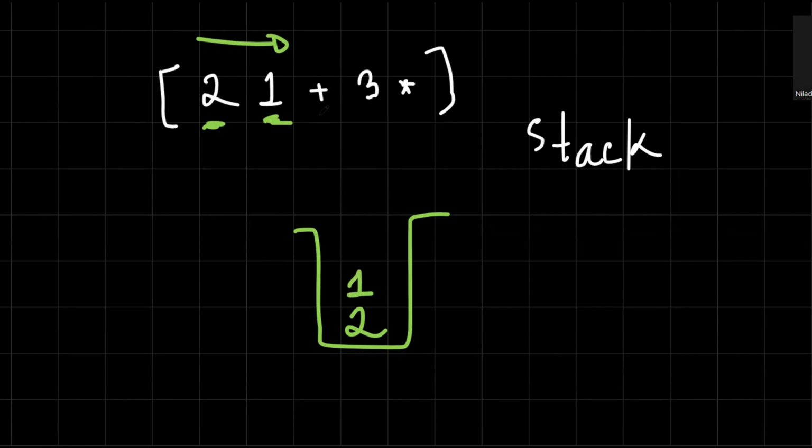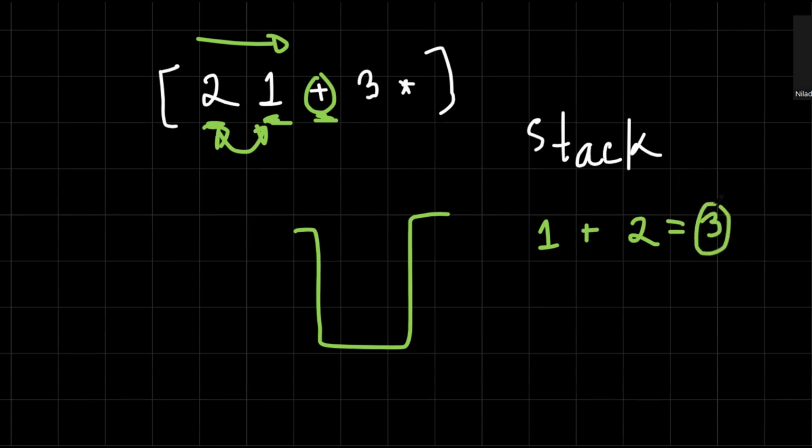Now, the third element is plus, which is an operator. That means we have to do the addition operation with the last previous two elements, which are 2 and 1. So here we have to remove both of the elements from the stack. So the elements 1 and 2 will be removed from the stack, and we have to perform the addition operation. So 1 plus 2 is equal to 3. Now 3 should be inserted back to the stack. So if we insert 3 here, 3 will remain the bottom element of the stack.